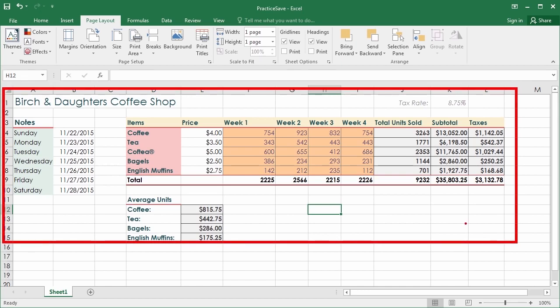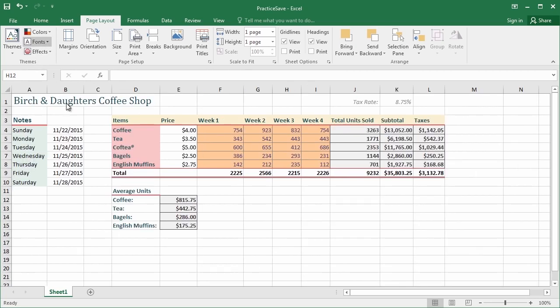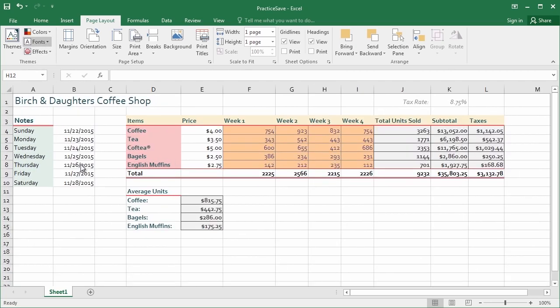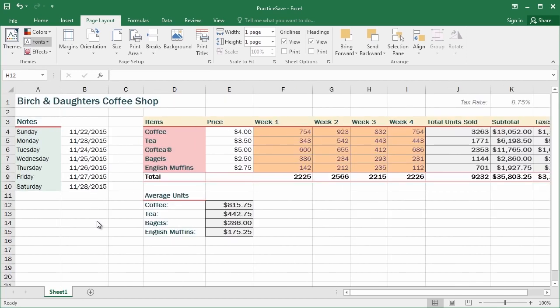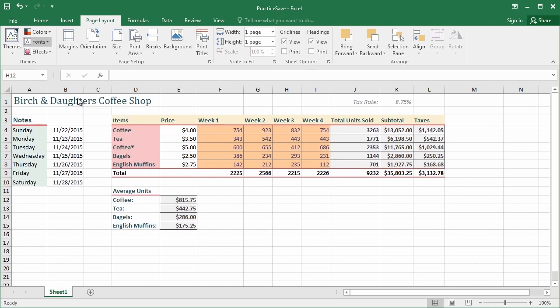It looks pretty good. Now, of course, I don't have to choose a theme. I can always build my own in a sense, simply by finding my own color scheme that I like and choosing my own combination of font styles. So let's say I like this color scheme, but I'm not in love with the font choices. I can always go to Fonts and get a live preview of what some of these other options are. In this case here, I think I like the default Cambria and Calibri.